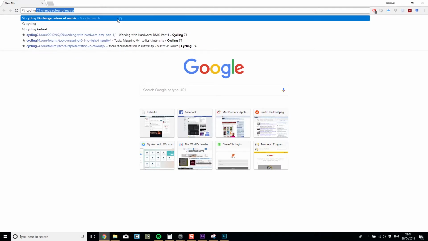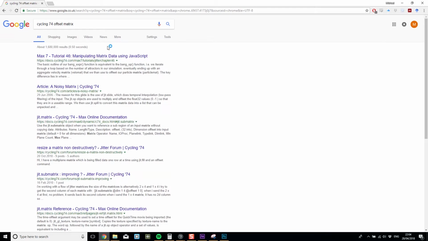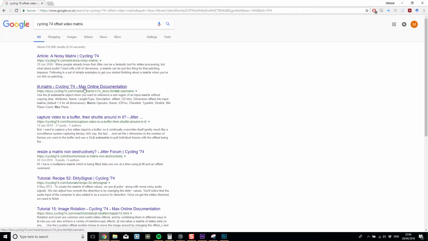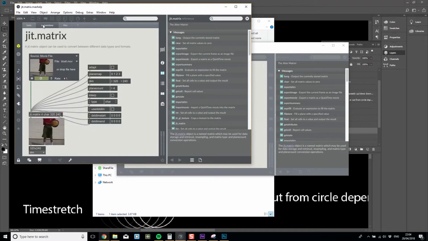Cycling 74 offset matrix. Maybe we can move it just by having the matrix here. These conversions.